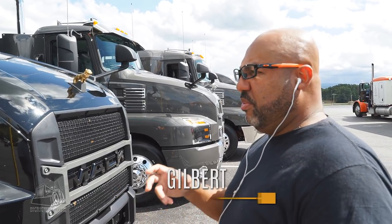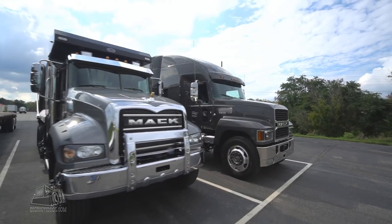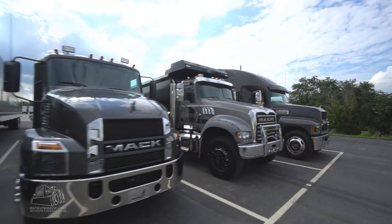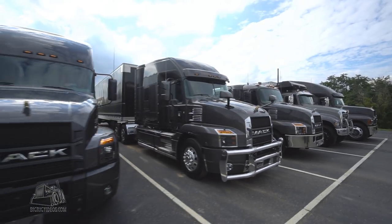Everything is very easy to access now. Yeah. You got a lot of storage, a lot of places. Yeah, I like it. I love it, yeah. Well, my expertise is limited to the role as equipment editor. I mean, I've got a CDL. I've driven just about everybody's tractor, all the new models that have come out over the last 18 months. There's a lot of things about the Anthem that I like. First and foremost would be the M-Drive.